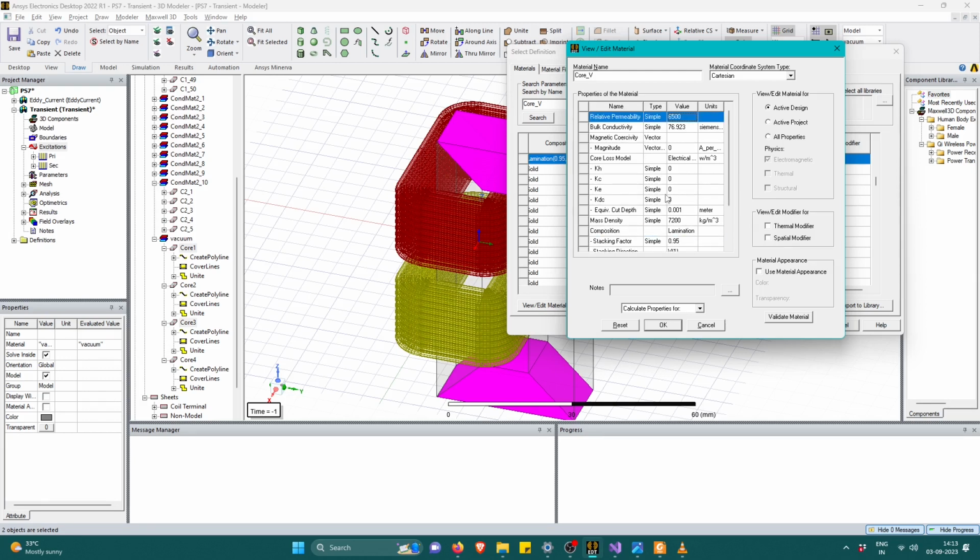And we have to define the axis of the lamination. Here you can see the planes of the lamination are parallel to the XY plane, so the orthogonal vector will come in the Z direction. We have to define it that way. So for stacking direction, we select V3, which is the Z vector. And the stacking factor for amorphous core usually comes around 0.84, so we'll keep that. Now on the bottom side, you can see the option to calculate properties for a core loss at one frequency. We have to select this option to define the core loss model.